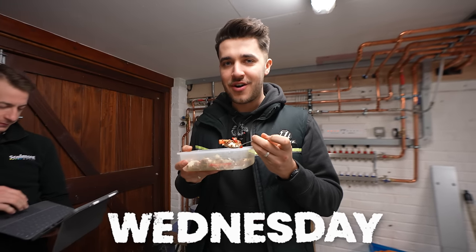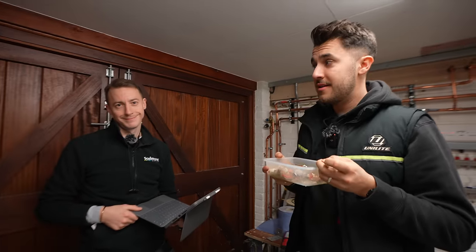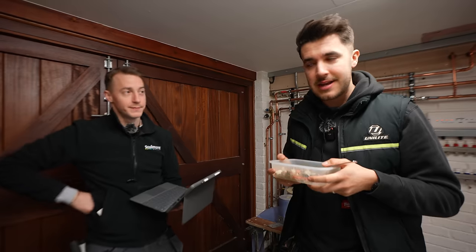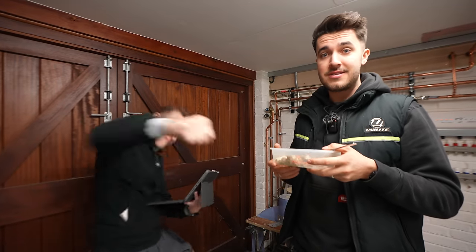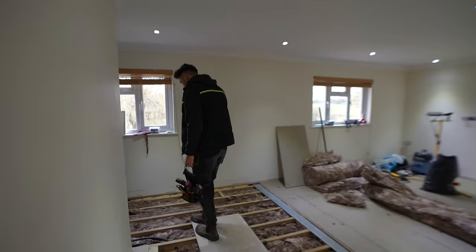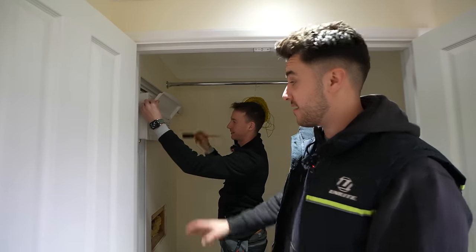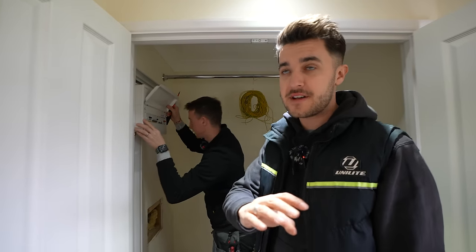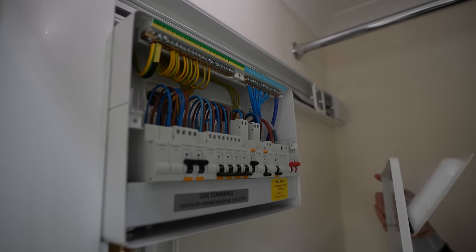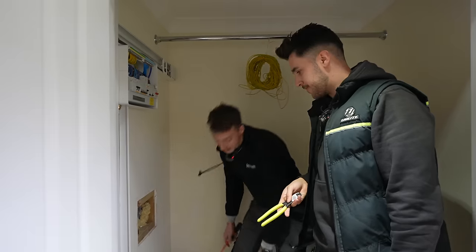It's a new day and it's eight o'clock and I'm already eating my breakfast which was meant to be lunch. Chester — I can't think of anything that rhymes with Chester; really very little does — has absolutely smashed it yesterday. So we're going to go check and see how he's got on. This is what Chester's been going on with yesterday — him and James have basically smashed through all of the second fix upstairs. They've done the board as well. Moment of truth — let's see it. That's very, very nice.